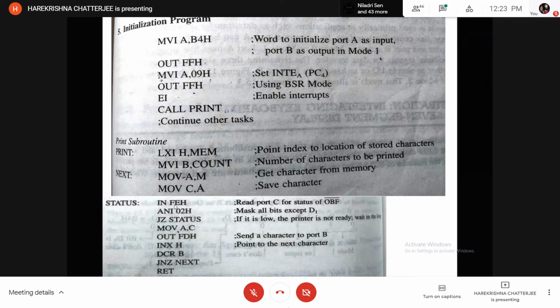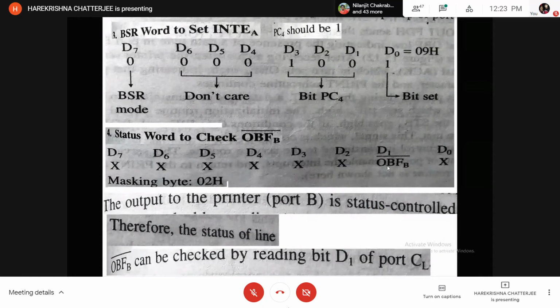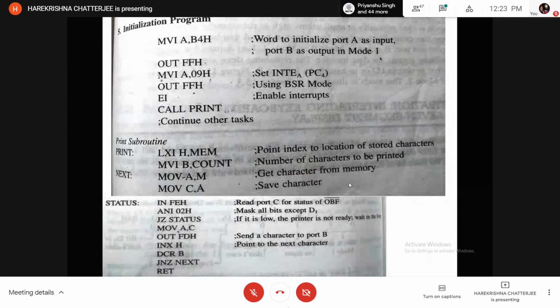So let us check. So we got this status word, and this bit is of major importance to us. ANI 02.